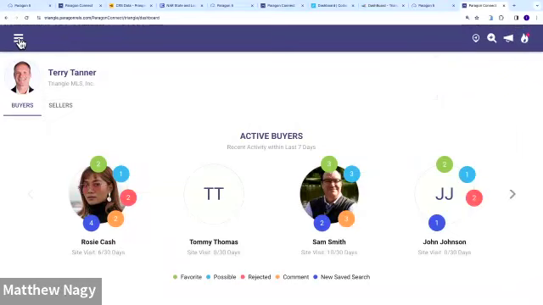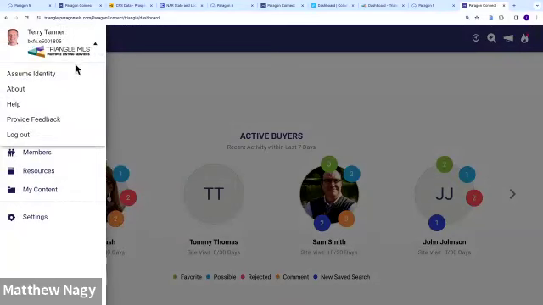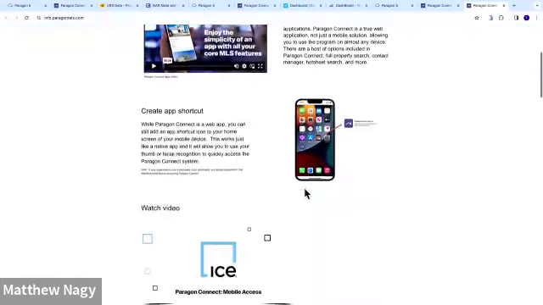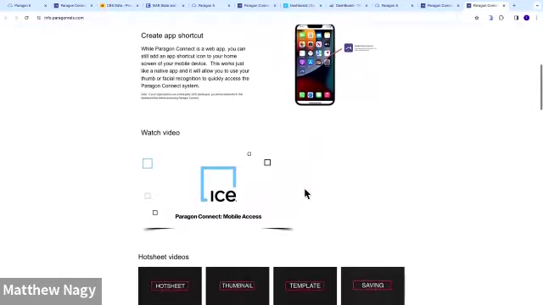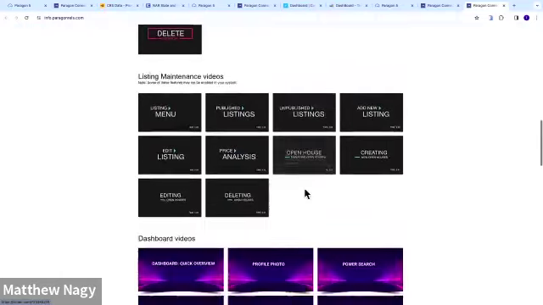If you click on the hamburger menu and you click on this little triangle by Triangle MLS, if you tap that, you'll see a couple of things. If you have the ability to assume identity, it will be invoked. If you do not, it will not be there, but you also have this help button. If you tap the help, it opens up the Welcome to Paragon Connect and all the different little videos that you can take a look at that are there.